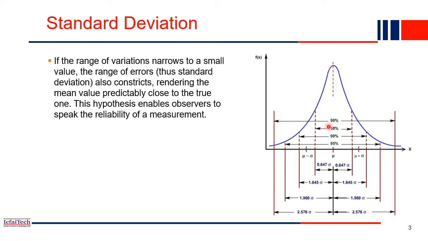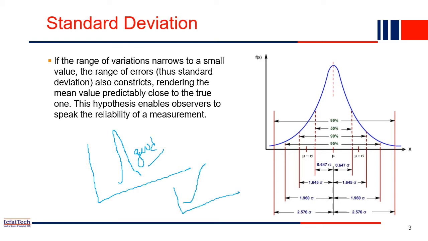So this is the histogram. If you draw it, and the measurement is very good, then you will get a very narrow histogram, something like that. If the measurement is good, you get this type of histogram. And if the measurement has very many errors, then you will get something like that histogram, where the range is very high. So this is the bad measurement, and this type is the good measurement. This is the reliability indicator, which we call sigma.